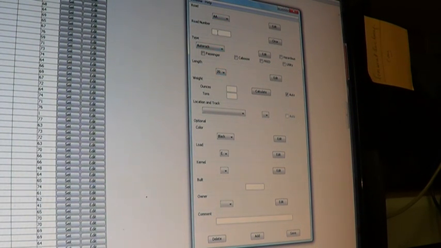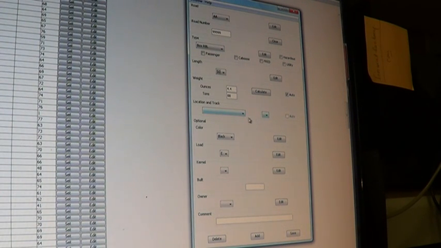So let's play like we're putting a car in here, and its road number is AA. We put 999, and it's an RBL box car, and it's 50 feet long. Remember, put the actual length of the physical car, not the couplers, because when you put 50, the computer is going to put the car in as 54 feet long. It will add 2 feet on the end of each and every car you put in for couplers.